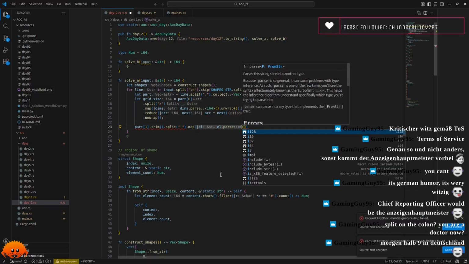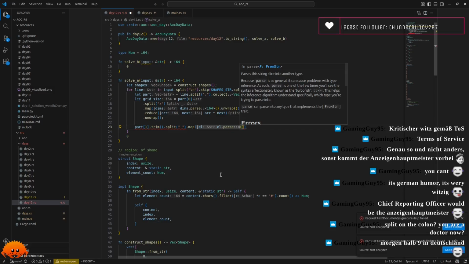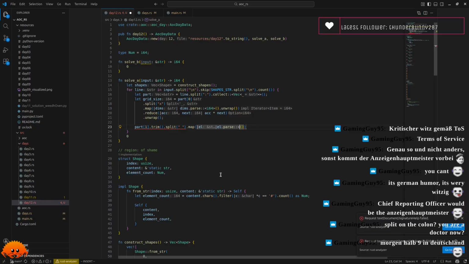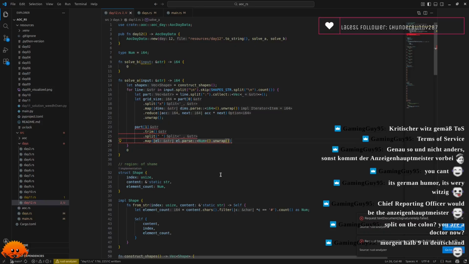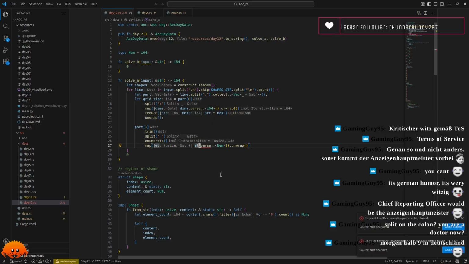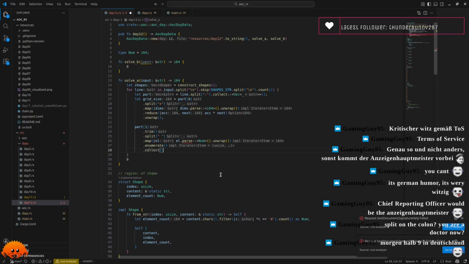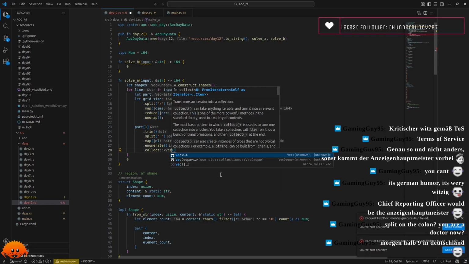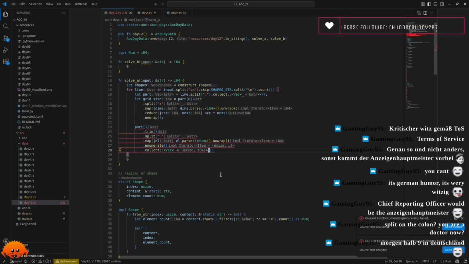Yeah, parse. We also use i64. This could be usize. Let's also make it num and unwrap. But I actually want to enumerate this so that we also have the index. And then we can say collect into a vec again. And then this is our shape count.